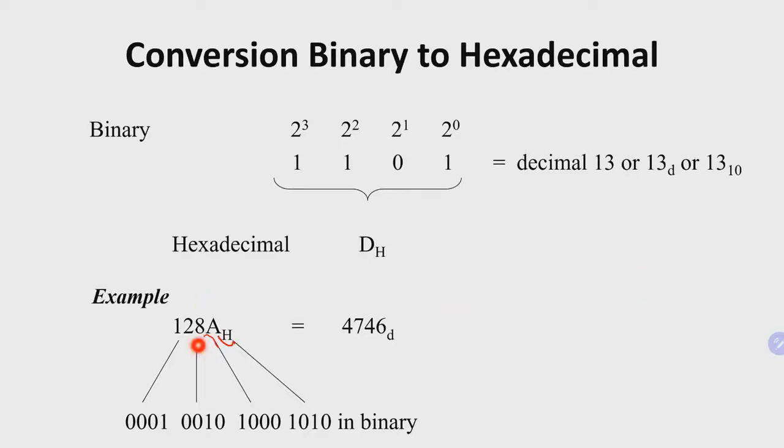And you can convert that number into decimal by taking each symbol multiplied by its value in terms of 16 to the 0, 16 to the 1, 16 to the 2, and then 16 to the 3. I'm not going to show you how; you can prove it to yourself by doing that multiplication. So basically it is 1 times 16 to the 3 plus 2 times 16 to the 2 plus 8 times 16 to the 1 plus A, which is 10, times 16 to the 0. And that should give you 4746.